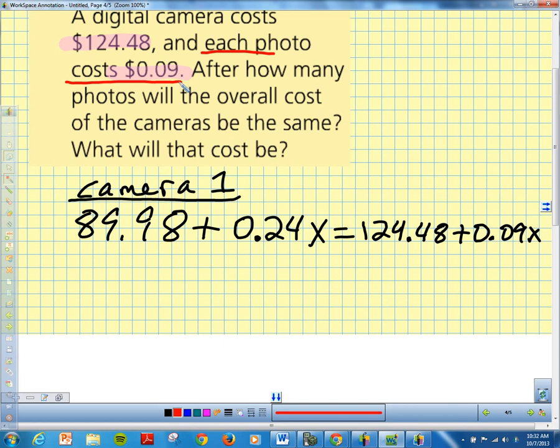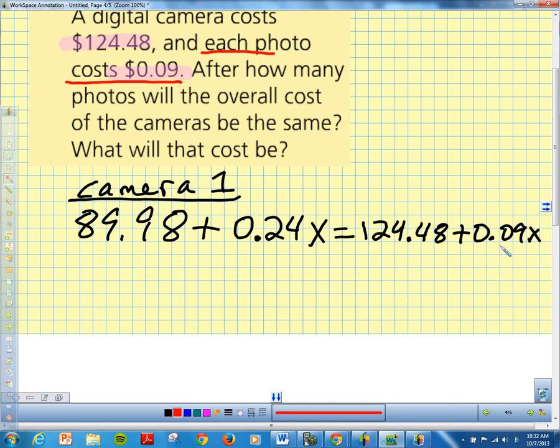Okay? And then the camera cost is one time, right? We're not going to take one picture and buy a new camera. That's kind of stupid. It would be really expensive too, right? So you buy the camera and then you're going to take multiple pics. And the cost, like on a digital camera, that's like your toner and the fancy printer paper, 9 cents per copy you make.